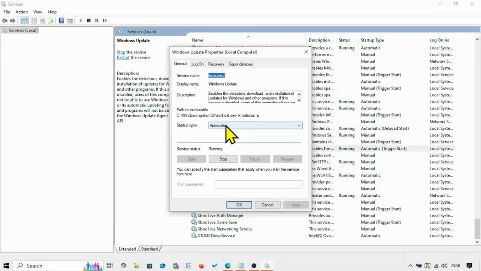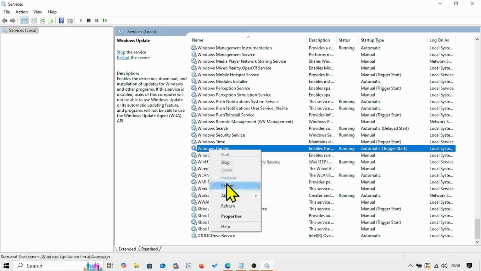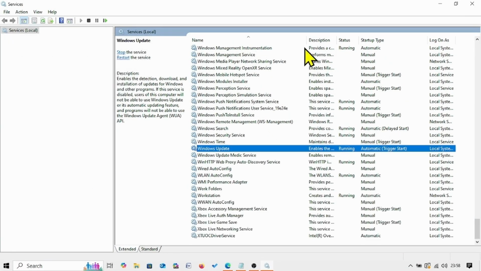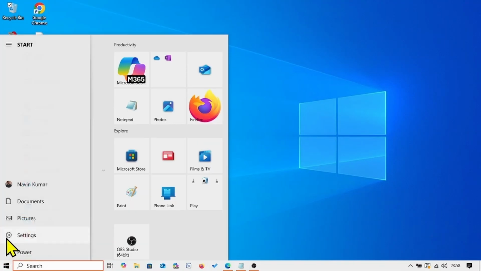If the startup type is not automatic, change it to automatic, and if the service status is stopped, click on Start. Click on Apply, click on OK. Right click on Windows Update, select Restart. Close the services window and try to install the update.